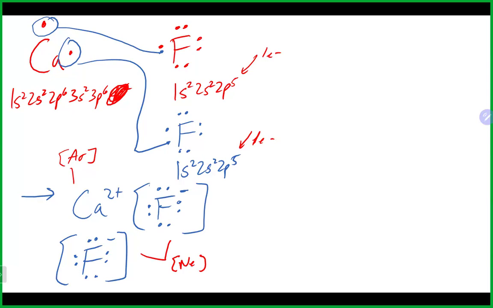This ties into what we talked about at the end of chapter 4. If you remember when we talked about ions and putting ions together in a chemical formula, like if I had calcium with a +2 charge and I had fluoride with a -1 charge, when I put those together, the overall charge should equal what? 0, right? And this is really the reason why it should equal 0, because we need 1 more fluoride to accept the electron for the calcium, and that will give us our proper formula of CaF2.